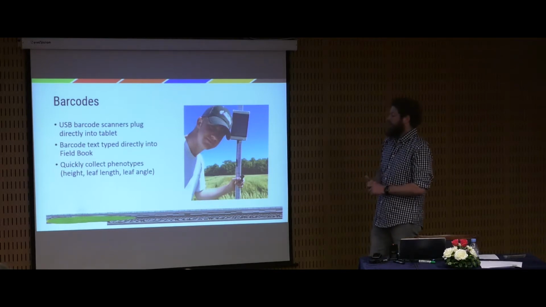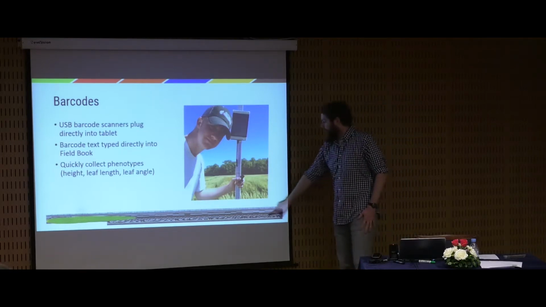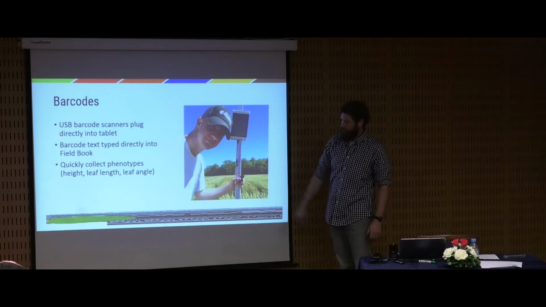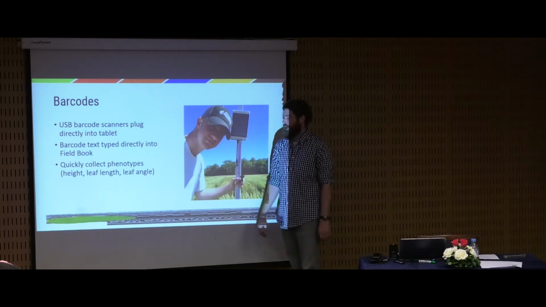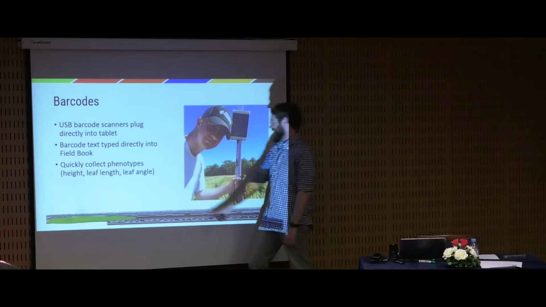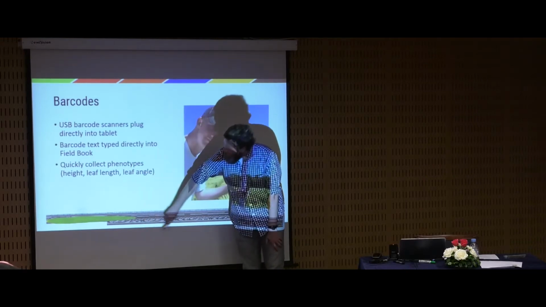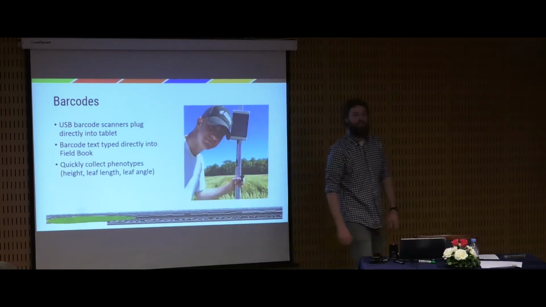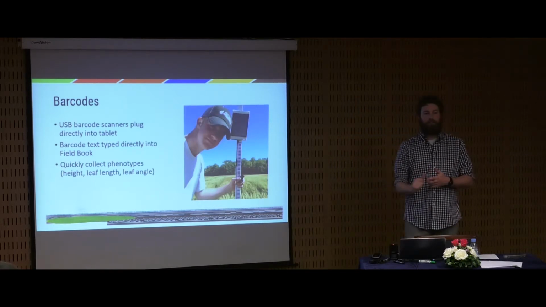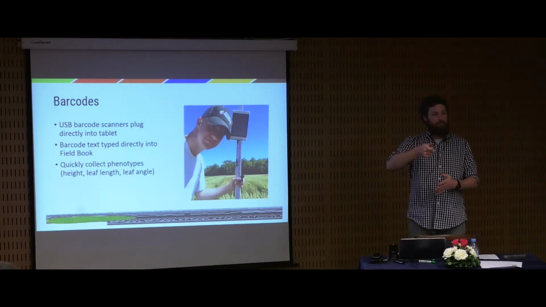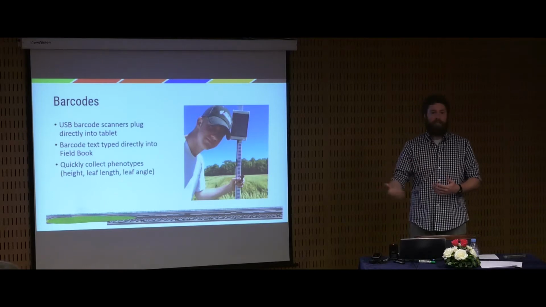The other thing that we've used these for is a millimeter ruler stick, ruler thing. You can't really have a millimeter ruler. Laying the leaf across these barcodes blocks out the barcodes. So we just start from the bottom, go up until it scans, and now we have the length of our leaf.